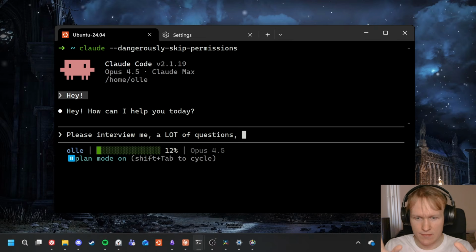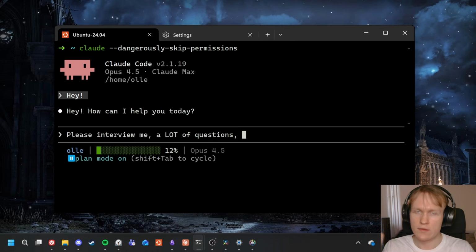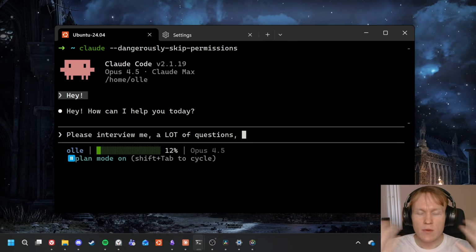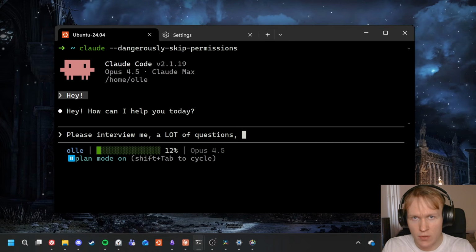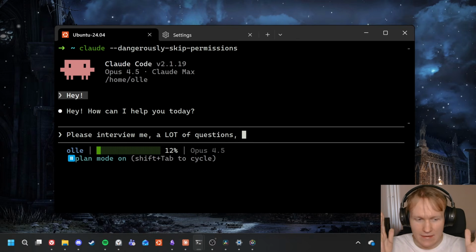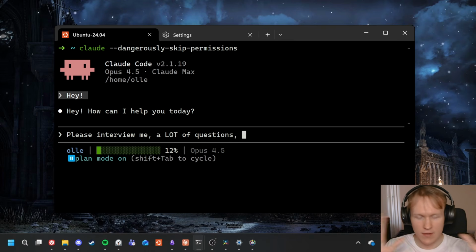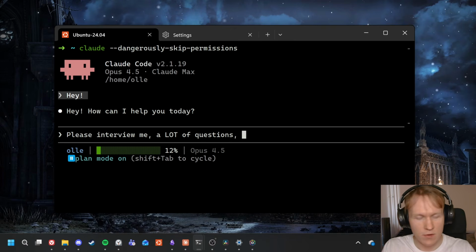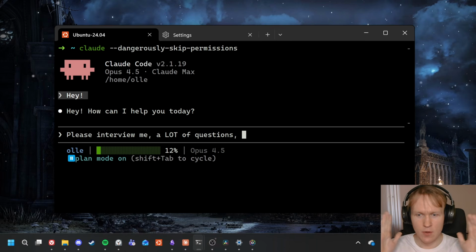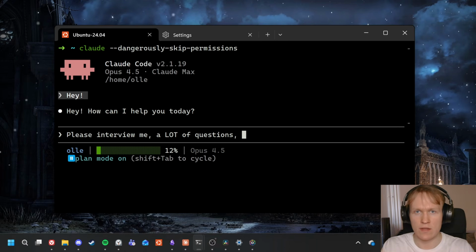So if you don't specify this, Claude will use its own creativity and its own assumptions to come up with what you want to build or what you want to achieve. And this is often terrible. I mean, you will have to debug, you might have to change, it will have preconceived notions of what it is you want to build. It's just like, no, please don't. Just make Claude interview you on what it is you want to achieve.